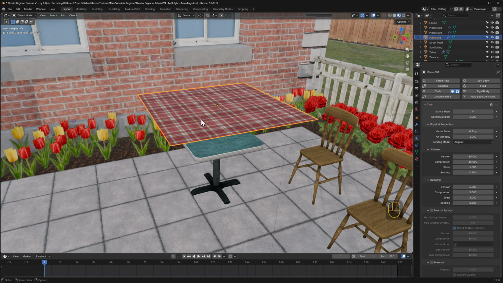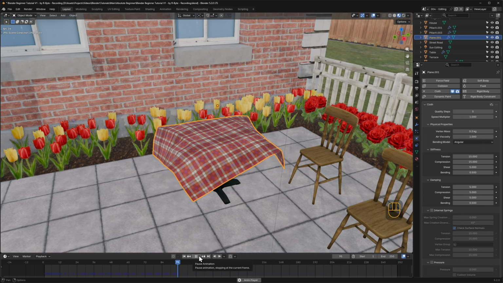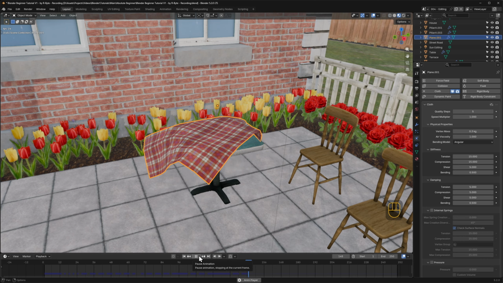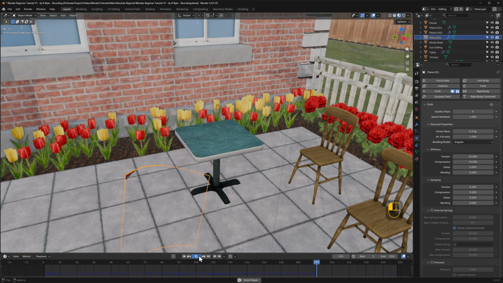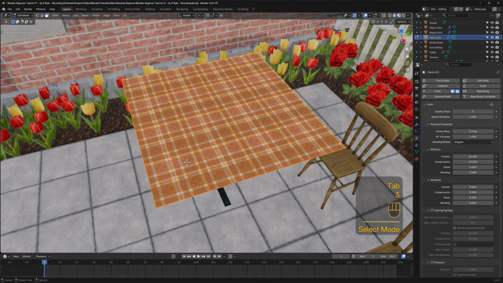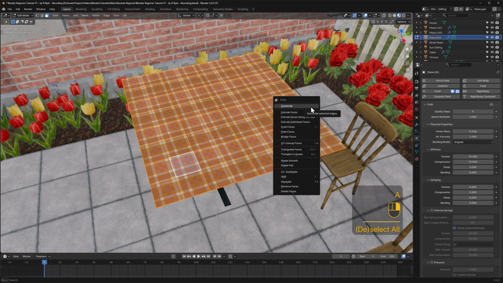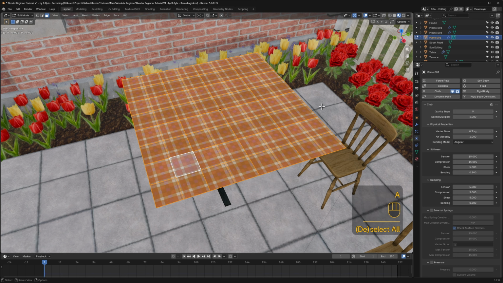If we press play again now, we see it collides with this table, but the cloth looks very stiff. And of course, this tablecloth falls through the floor, because the floor also has no collision. But it doesn't need it. Let me go back. I'll take a close look at this tablecloth now, and I see that all these quads here are relatively large. The smaller they are, the better the resolution of this animation.